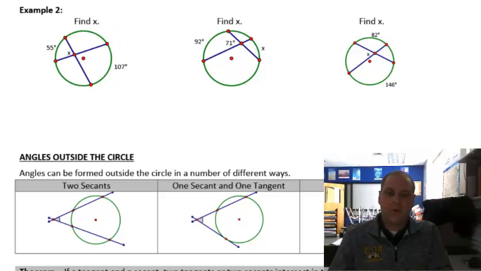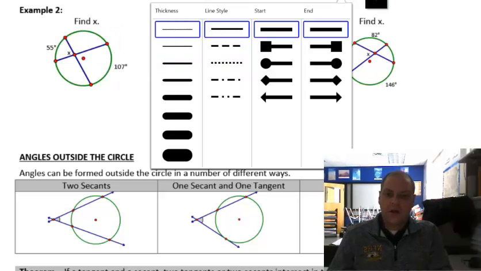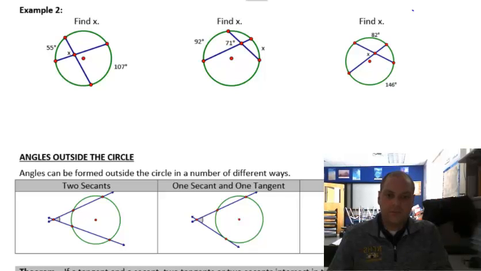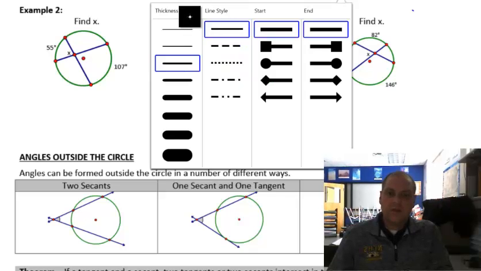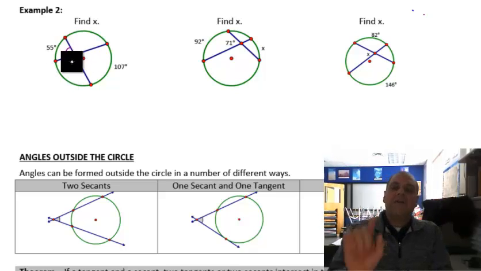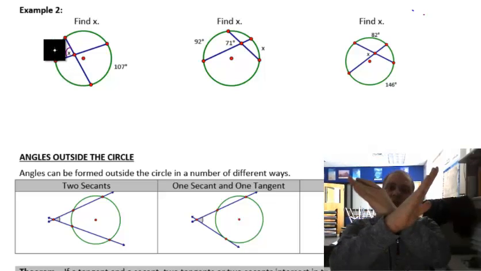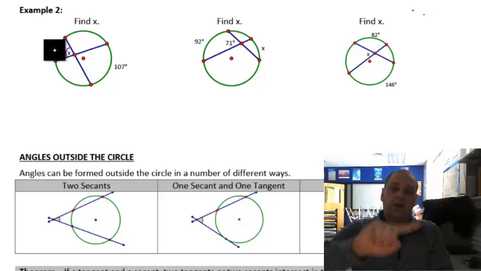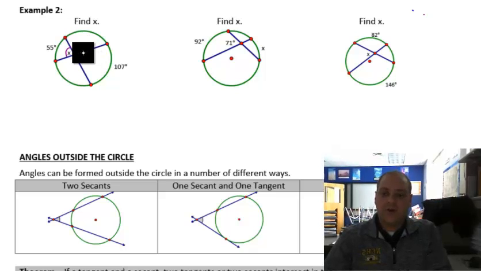Here's a very basic one here. I'm going to get a smaller thing here. Actually, I'm going to go to purple, I think. All right. Now, here is the angle. Here's angle X. All right. Every angle inside, because see how it's an intersection? It's going to have a congruent angle. The vertical angle is going to be congruent.